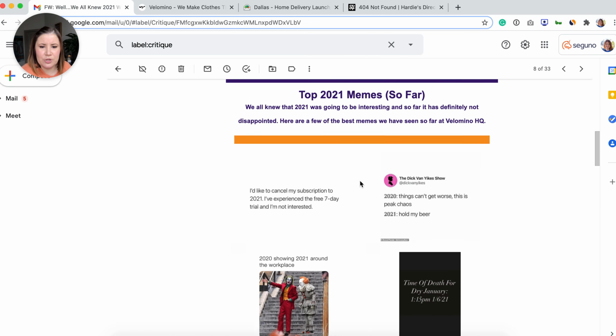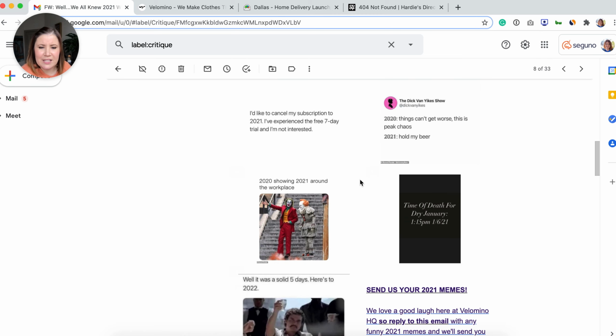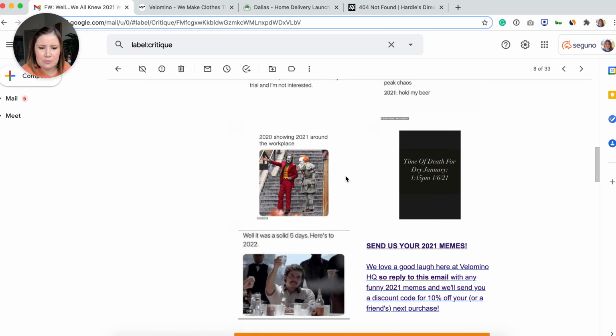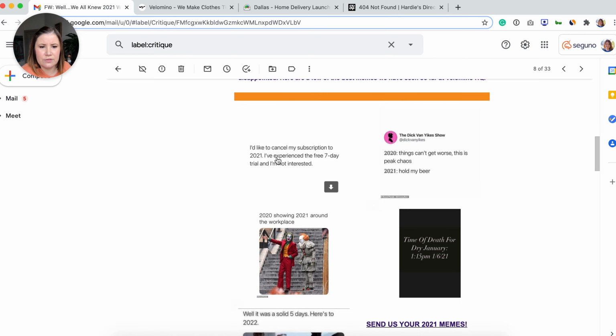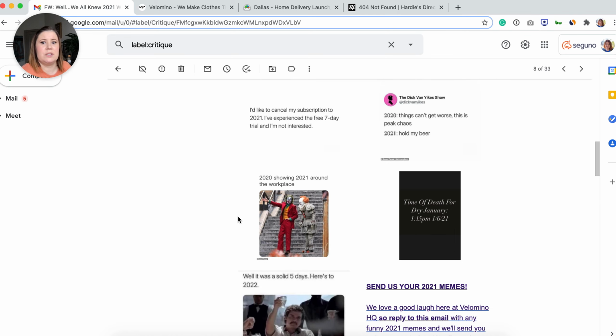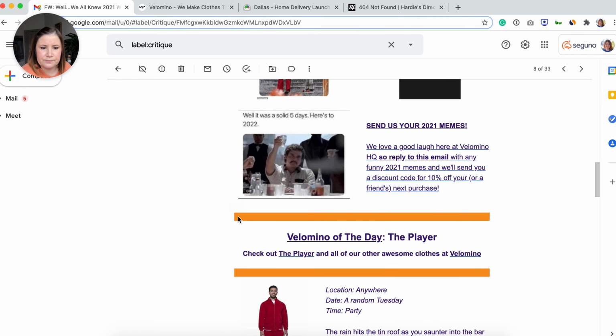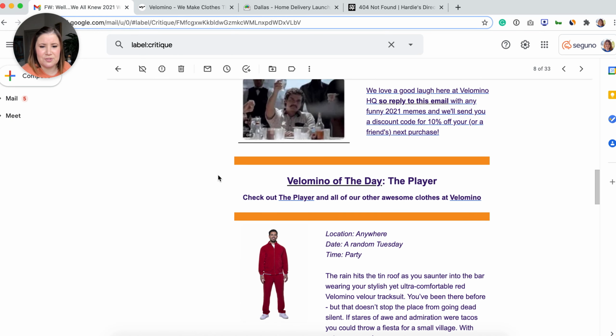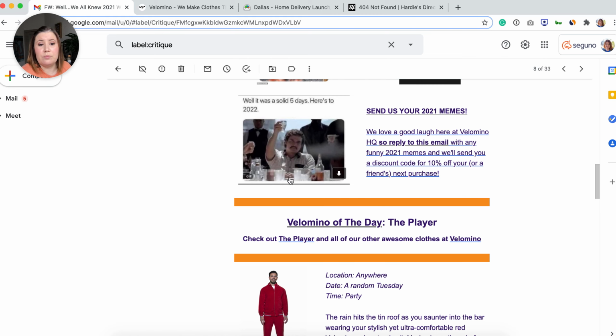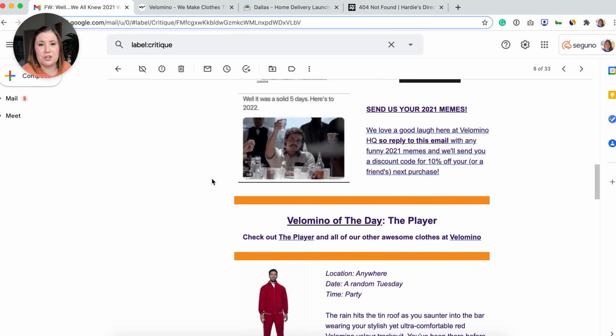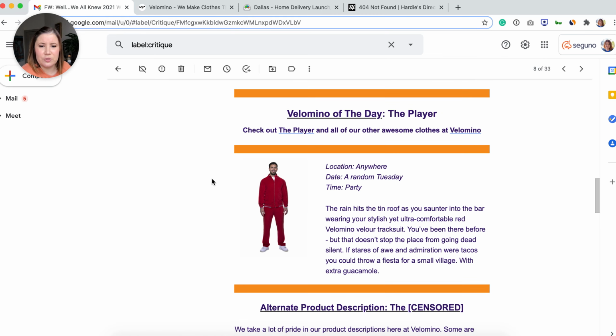I think it's fun that you put in memes. I think maybe they could go in the bottom of the message if you wanted to. I don't know if they need to be in the top part. And I almost wish it was one meme at a time, kind of like an Instagram feed instead of a lot of them, just because, what am I looking at right away? I do think it's funny that you do the send us your memes. I think that's fun, and you could crowdsource some cute things. You could also really promote that if you have Instagram or Twitter or something. That would be a fun thing to do.